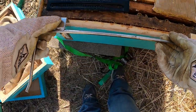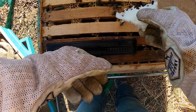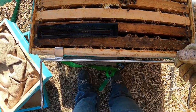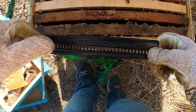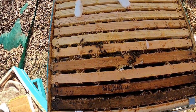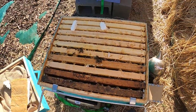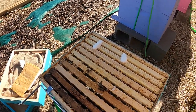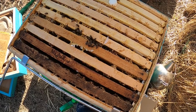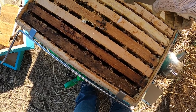Alright, they're pretty quiet. They look pretty good. I can't tell that there's a whole lot more bees in here than there were. Now, I did learn something over the weekend about judging the population in your hive by counting seams. So these are the frames, and these are the seams in between the frames.